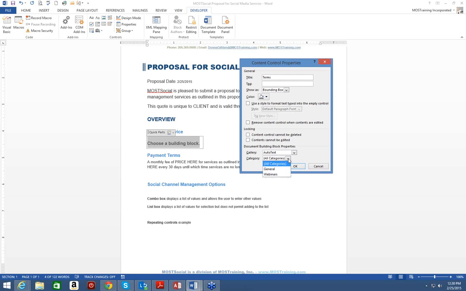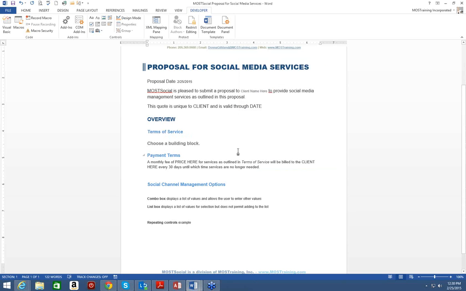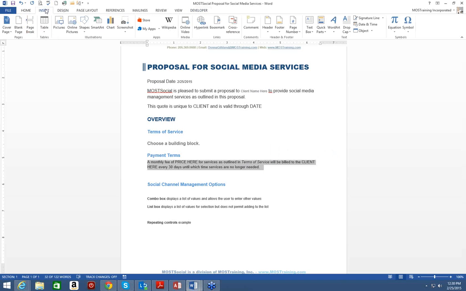And I didn't do a terms in this one, so let me do a terms of service. Let me put a quick part in here. This one didn't have it, so I'll go ahead and drop it in. This has nothing to do with control. This has to do with me not having this section in my quick parts list in this template when I last saved it. So I'm just going to do this very quickly on the fly.